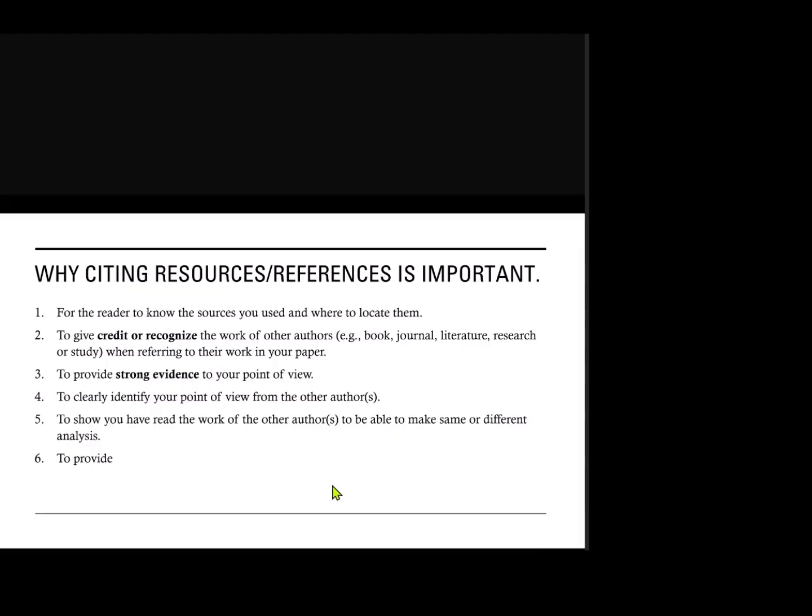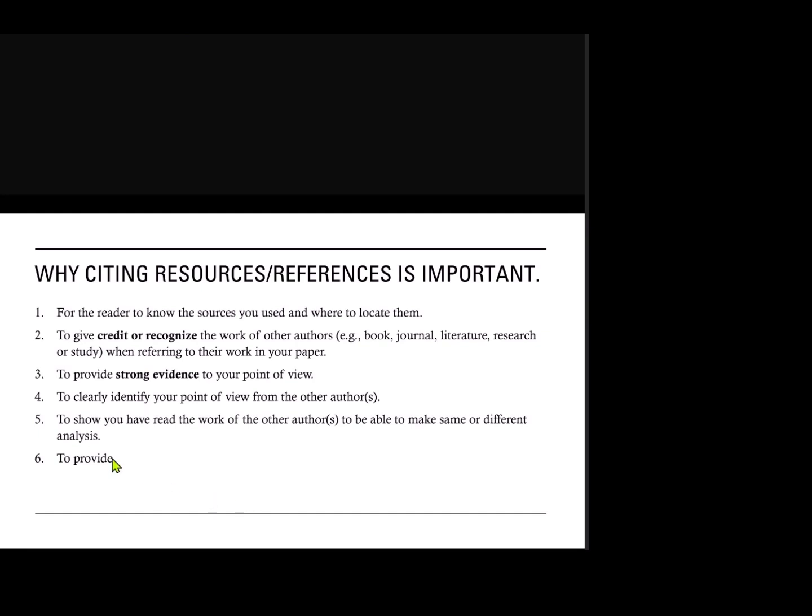Now, I know that a lot of you are thinking, well, why do we have to know this? This is just a nursing class. Why is it important for us to understand all this? The reason I'm bringing it up is because as you progress in your nursing career and in your academic journey, you will be asked to write papers, and those papers have to be written in a way that is not only clear and concise, but shows evidence for your points, ideas, and concepts. Also, it shows that you've read the work of other authors, and that you're not just citing it because the title looks close enough, but you have actually read it and analyzed it.